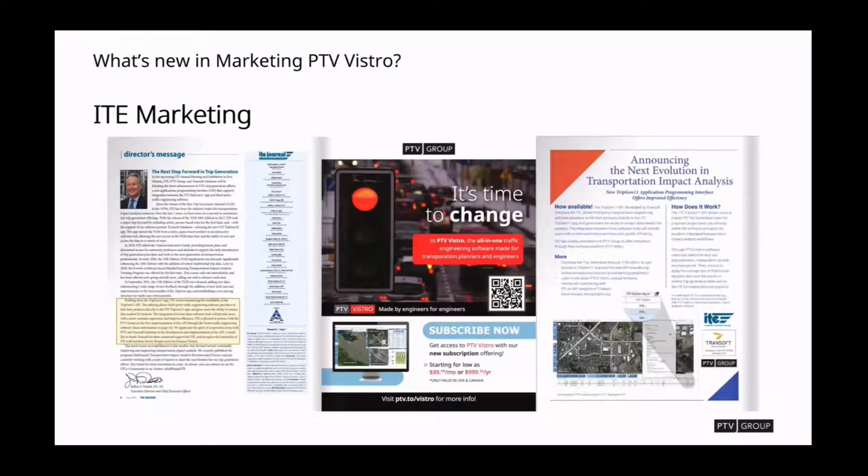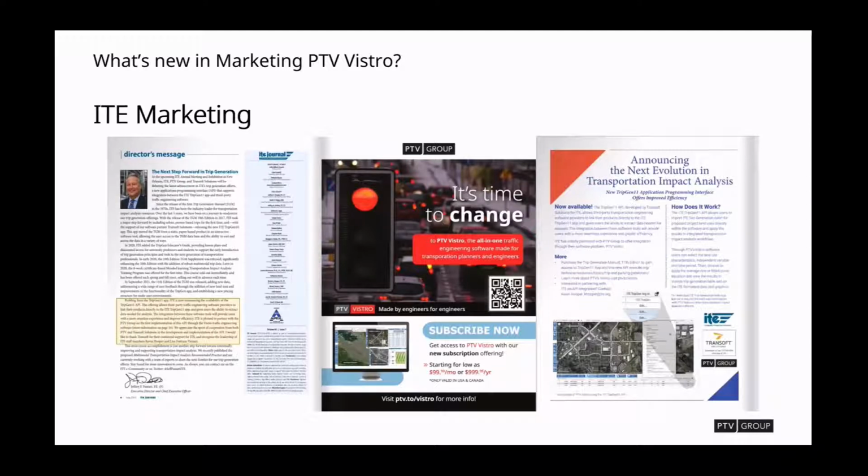And we've been doing a lot of things with ITE lately. You may have seen some of the things if you have the journal delivered in your inbox. I don't even know if they have the paper copy anymore or not. There's been a few articles. One, yes, we have the ad in one of the journals, again, with the Time to Change campaign. But we do have another couple mentions within the journal. One was directly from the director's message, specifically mentioning this ITE integration that we have with the ITE trip generation manual, and we'll talk about that in a little bit. So it was a really cool write-up that they had there.